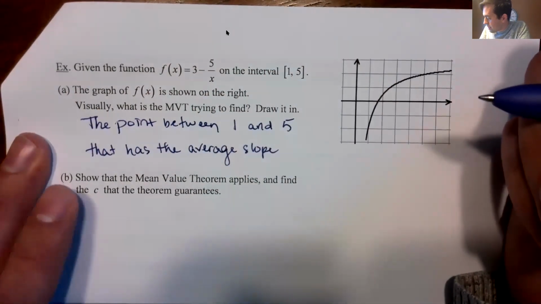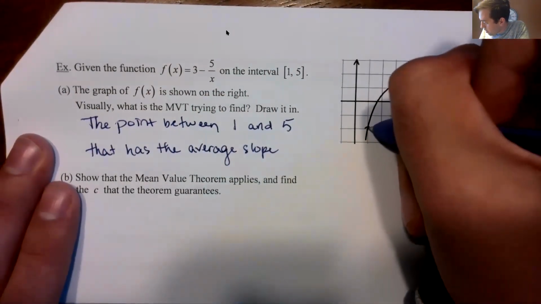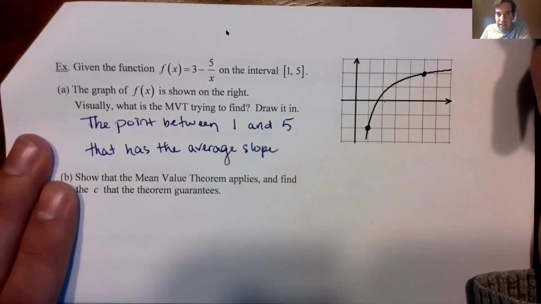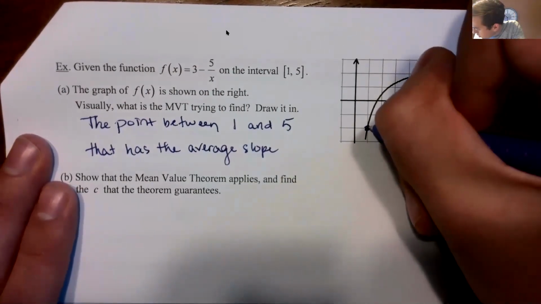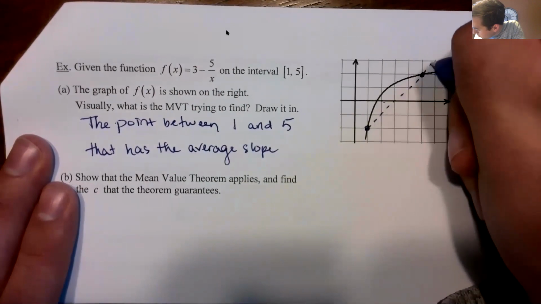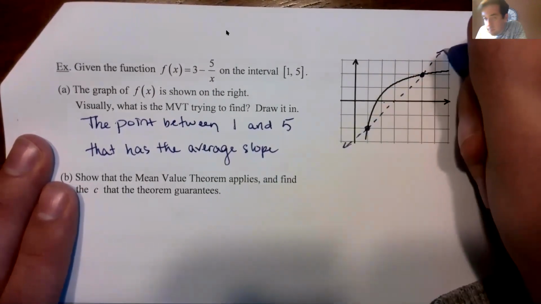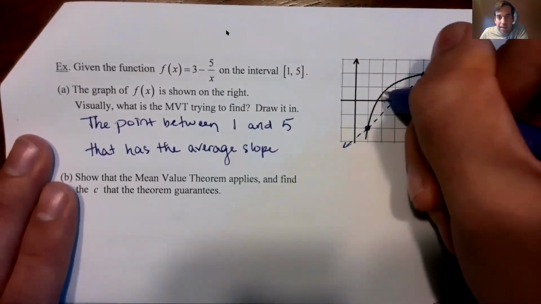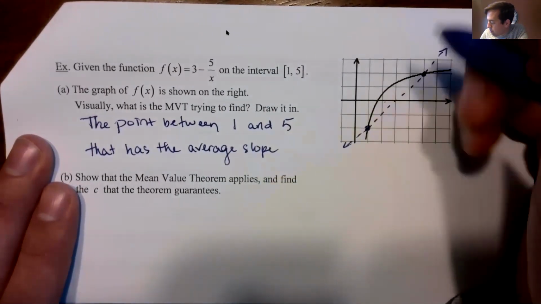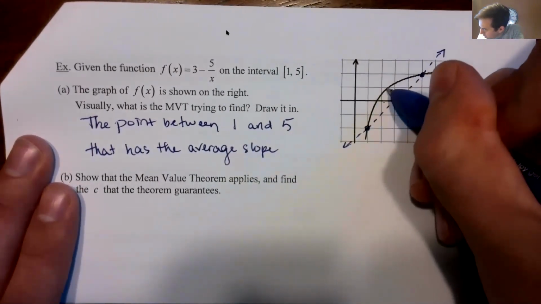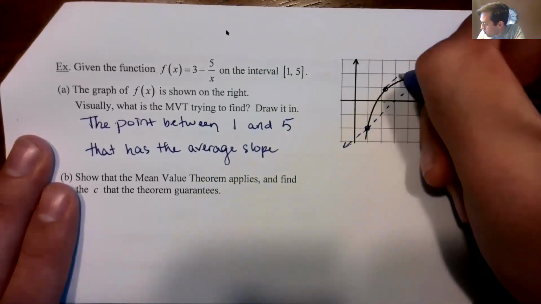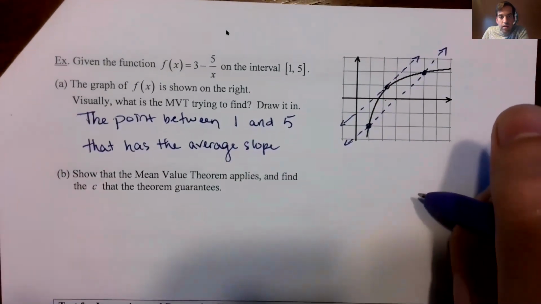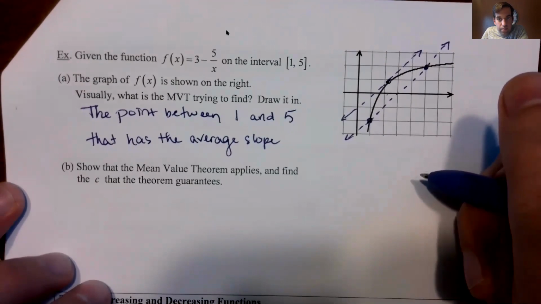Okay, so if we sketch that over here, it's between 1 and 1, 2, 3, 4, 5. So x value of 1, x value of 5. What that means is if we connect those with a line, like that, we're looking for the point between these 2 points on this curve that has that same slope, which happens to be the average slope. So you can tell it's going to be maybe right around here. And it's going to have that parallel slope to the original one, which is going to be a slope of 1, it looks like. Yeah.